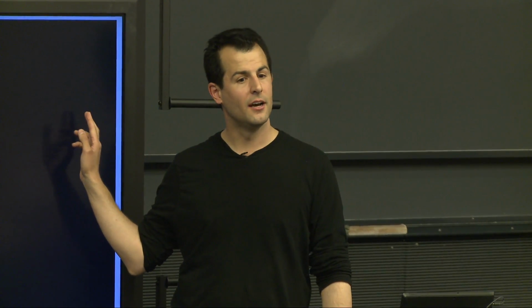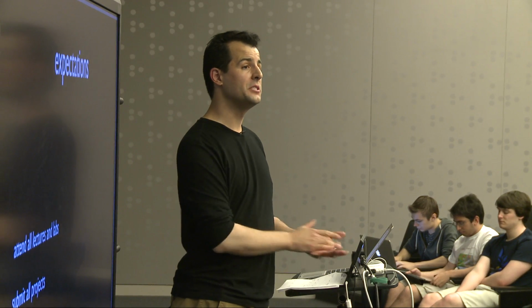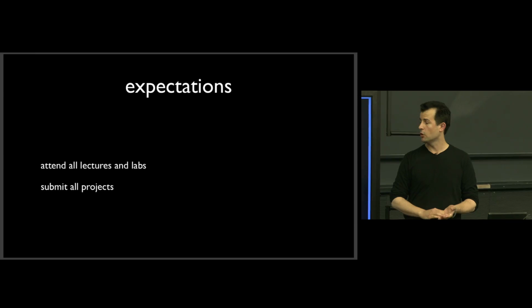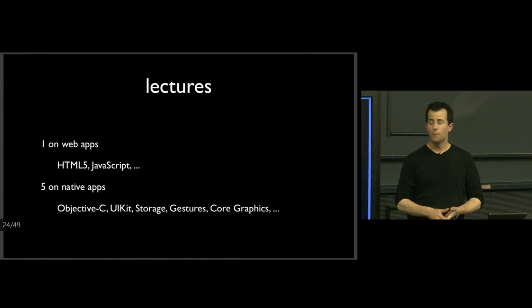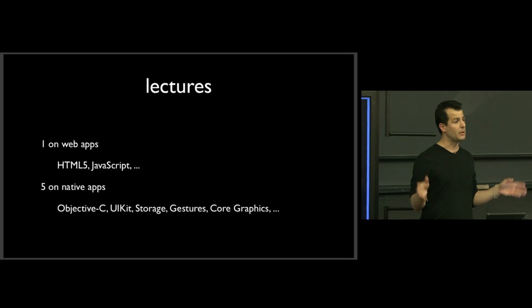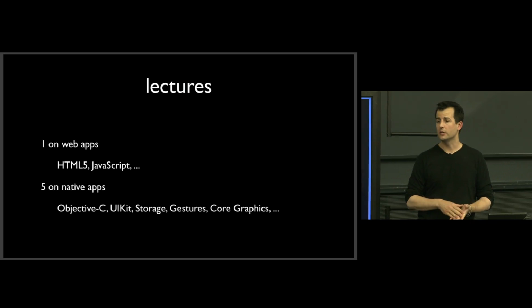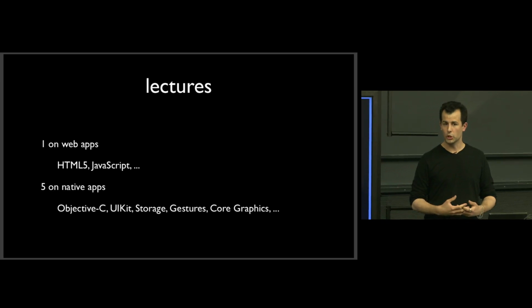Any questions on prerequisites? All right, so expectations, pretty straightforward. To attend all of the lectures and labs, more on those in just a moment, and submit all of the projects, more on those in a moment. Lectures, this is lecture. The focus will be on 1 week on web apps, namely this one, with a project that itself will take 2 weeks, and then 5 of the course's weeks on native applications, Objective-C, iOS, and related features thereof. This is an incomplete list of the topics and the concepts that we'll be looking at.